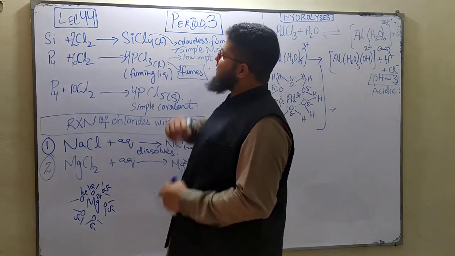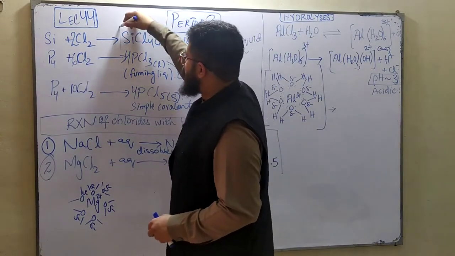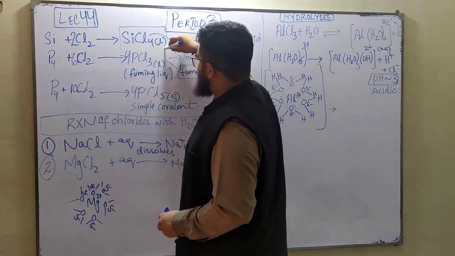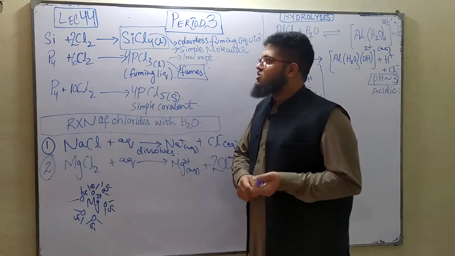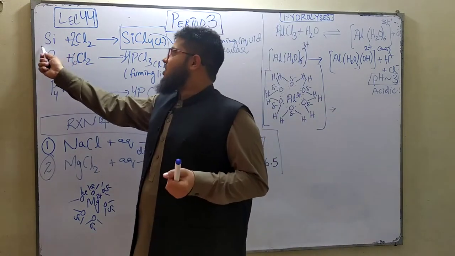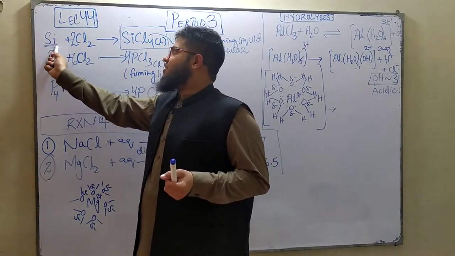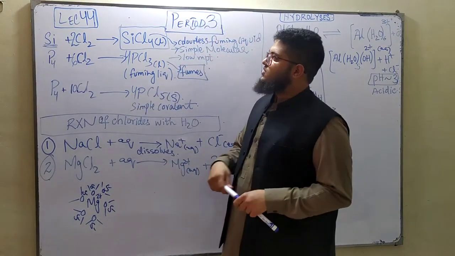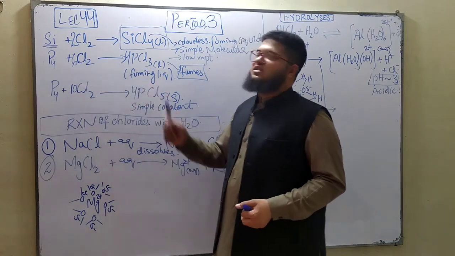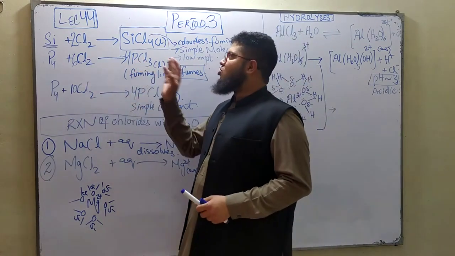Okay, SiCl4, this is a colorless fuming liquid and is very important for your exams, for your CIs, for your past papers. So you must learn them. Silicon on the other hand is actually a giant covalent structure. Then come to phosphorus. Phosphorus when it reacts with chlorine forms PCl3, phosphorus trichloride.